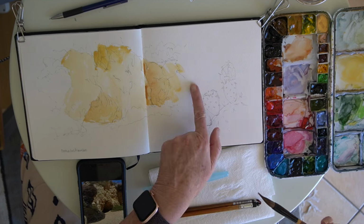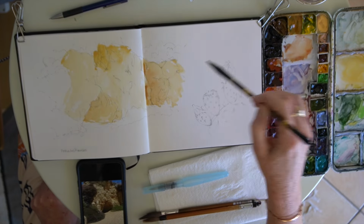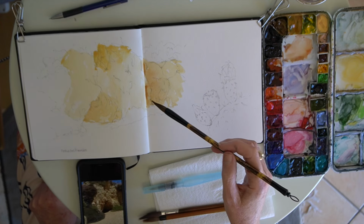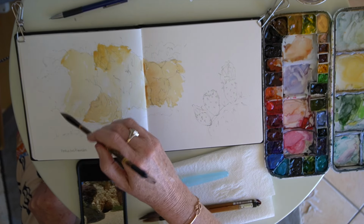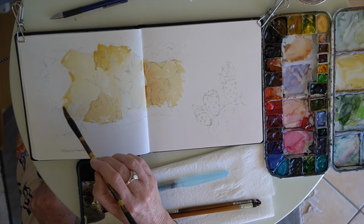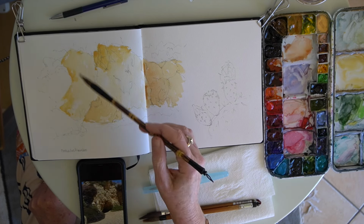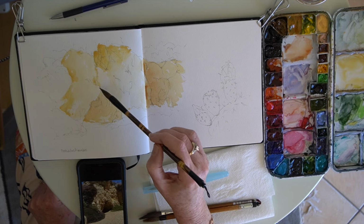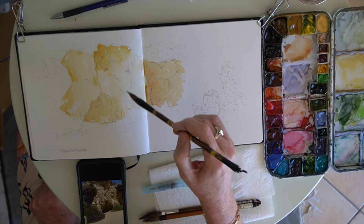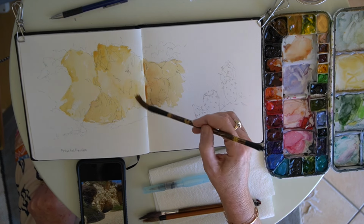And I want this just to fade off the edge of the sketch and not have a straight line, so I'll make this painterly at the edge. And there's some richer shadow just underneath this foliage. So I'm going to strengthen the shadows in a second layer. But I always find I may as well put as much information in this first wash as I can, just to help find my way. There's a rich colour here that's not shadow, but just stronger yellow.